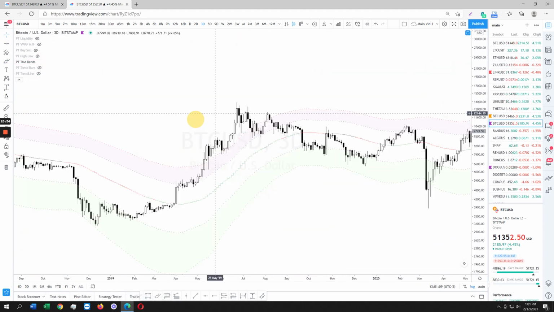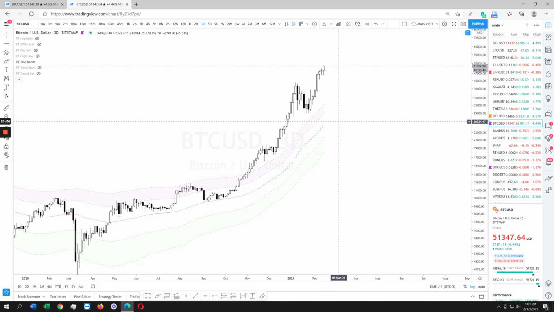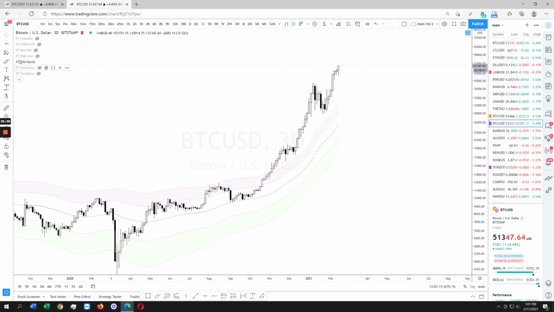So let's see how many times we've tapped it yet. We have yet to tap it. We will tap it. This is what I'm telling you guys. The real bull run hasn't even started yet because we haven't even gotten our first touch on the 3-day TMA band. This is all just basically a bull trend going up to knock us back down, to create a massive reaccumulation range, which will lead to a massive run up after 2023.